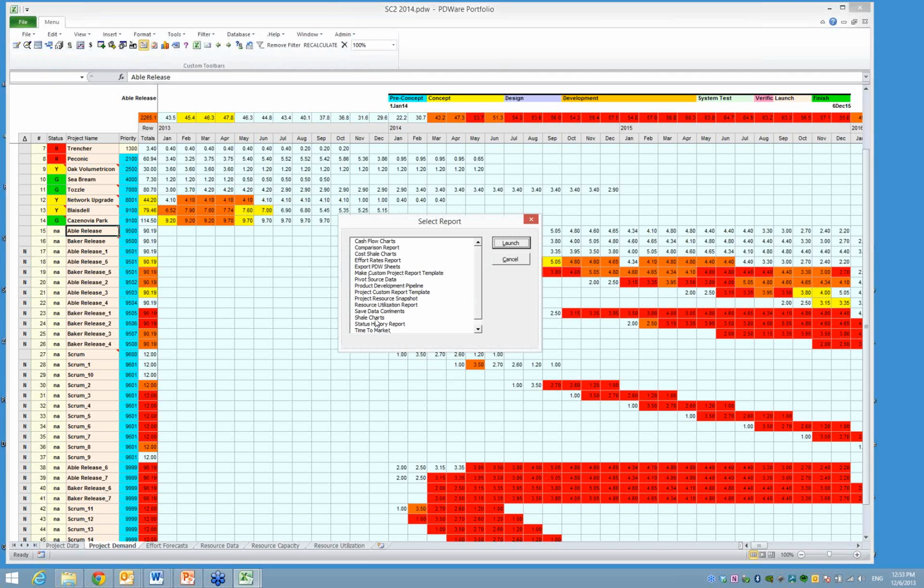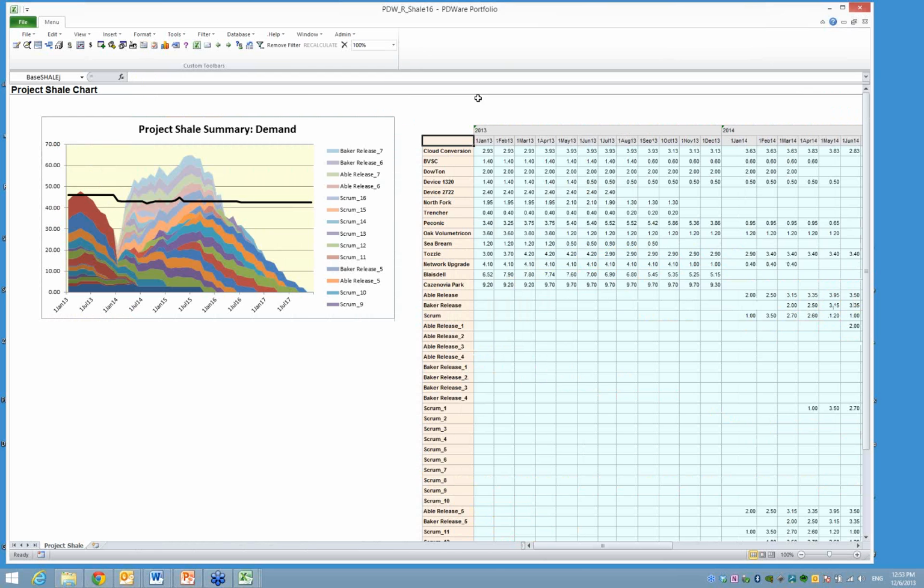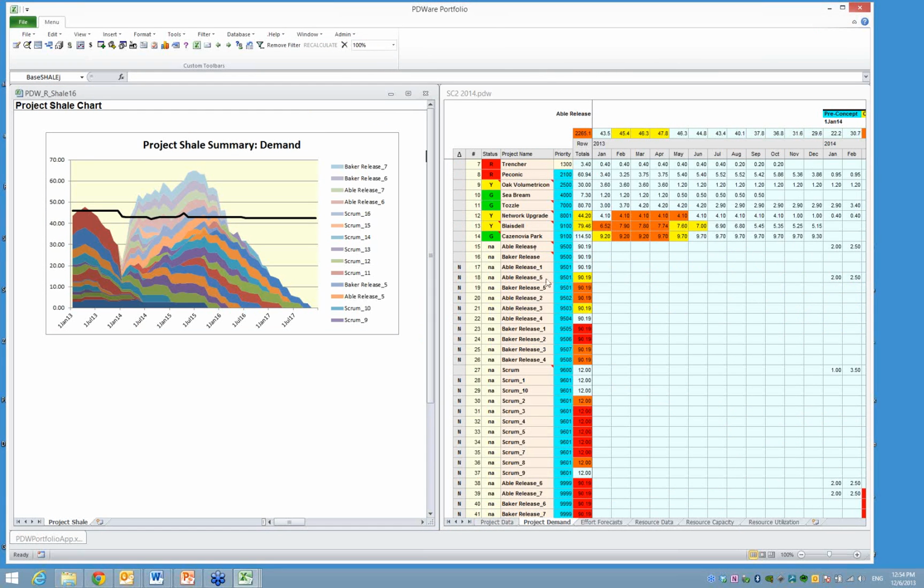Okay. So the reports toolbar button lists all the reports that are available. The shale charts, that's actually rather interesting. I actually like looking at these things side by side because, as you could see before, when I changed some of the level of effort, it gets reflected over here, and I can see the effect of the changes that I'm making.